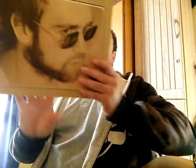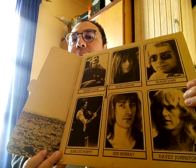So if you look at this cover, you'll notice that it's a UK cover, in that the UK LP had this flip. So there you can see the band members on the back. And then the UK LP also had, this is a textured gatefold, so it's an embossed paper or card, and it looks almost like leather. And then the actual picture is pasted on, it's glued on. So that's the way the original UK pressing was done.